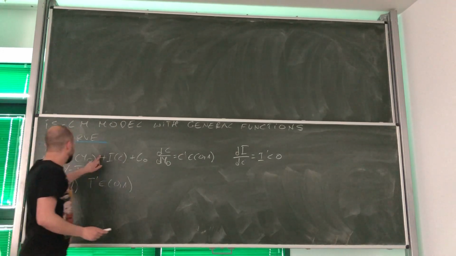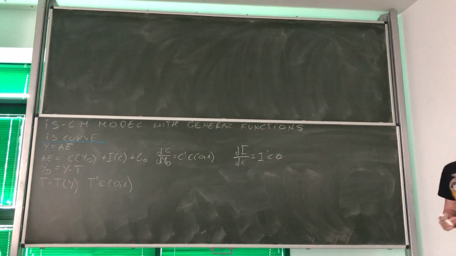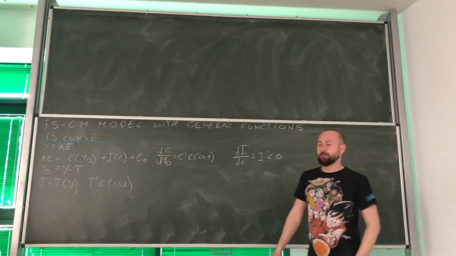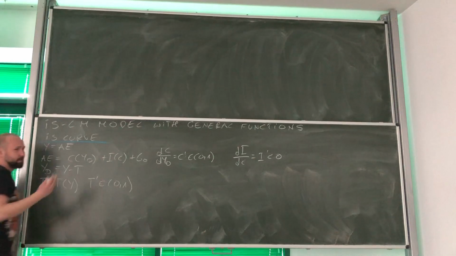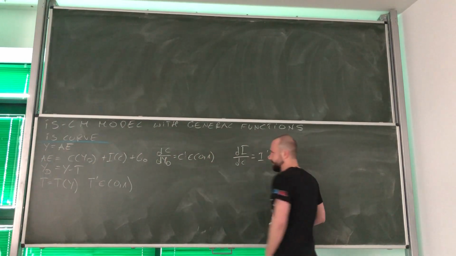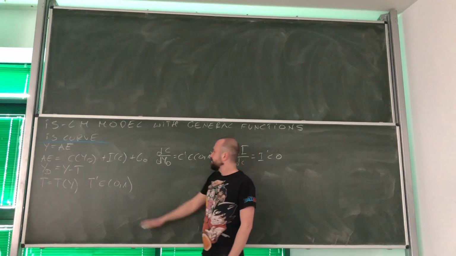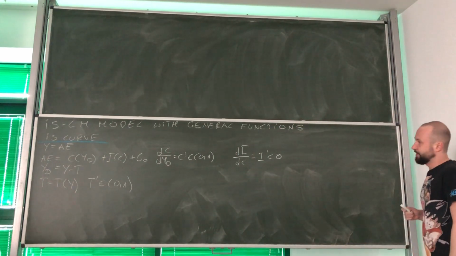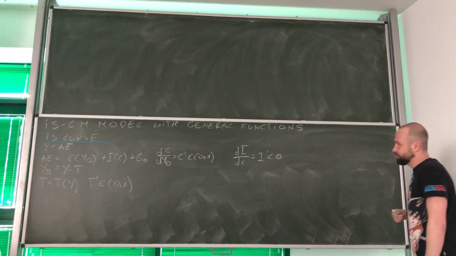Actually, we did all the groundwork for the IS curve a couple of videos ago when we were discussing the national income model. And look, generally, the IS curve is responsible for equilibrium in markets for goods and services, right? So we use, of course, the same equations that we were using when we were dealing with a national income model with general functions.